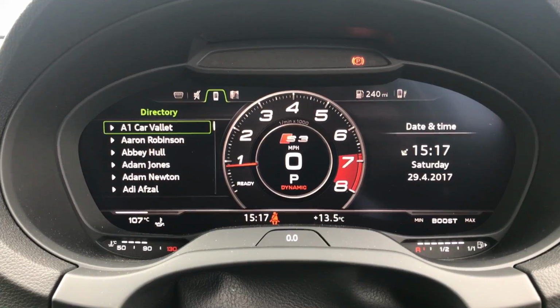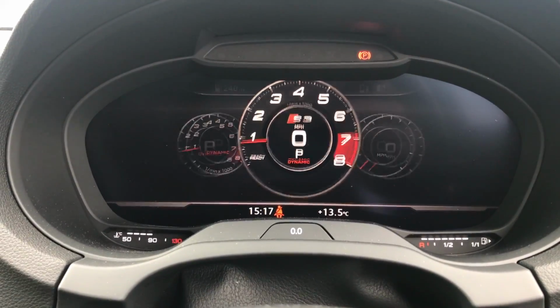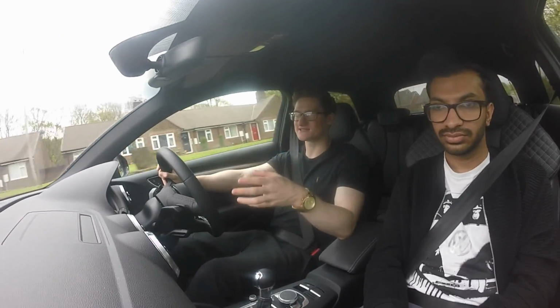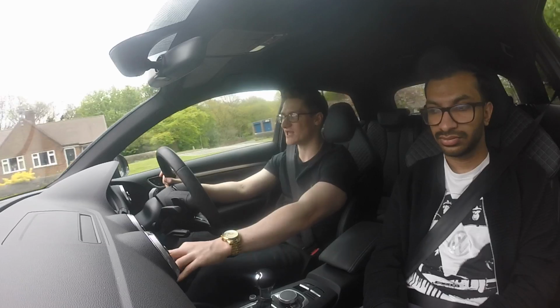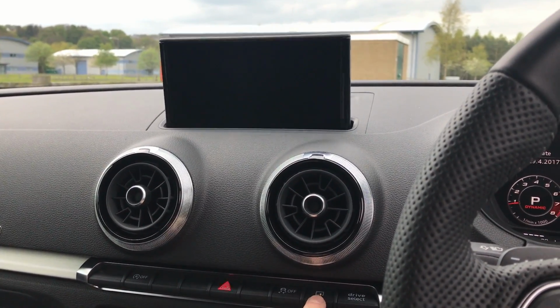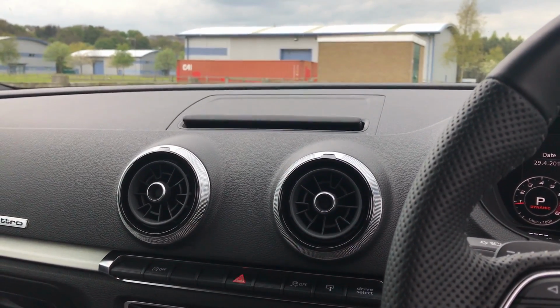Now, compared to that, the Golf R was sort of limited as to what I spec'd. I didn't spec it as much as I did the Audi, as it was just on a lease and I didn't feel the need to. But inside the Golf R, I had the small screen, and the problem with the small screen was that it was all touchscreen. This is the MMI system, and you can first of all hide it and display it when you want to. So if you don't like it popped up all the time, you can hide it by just pressing a button.